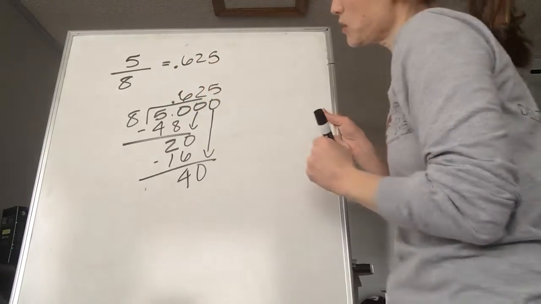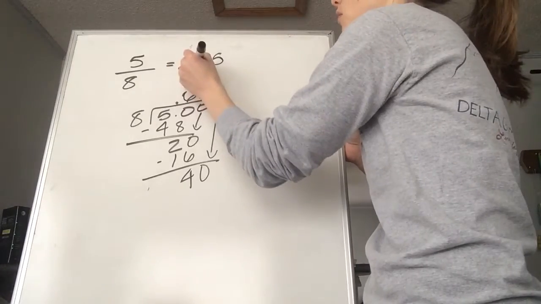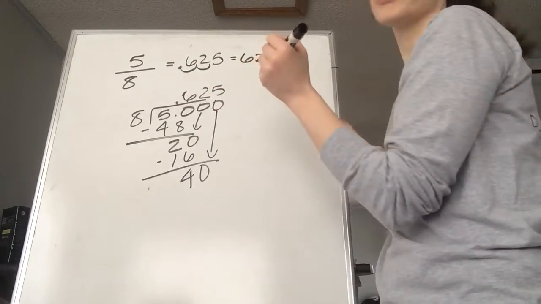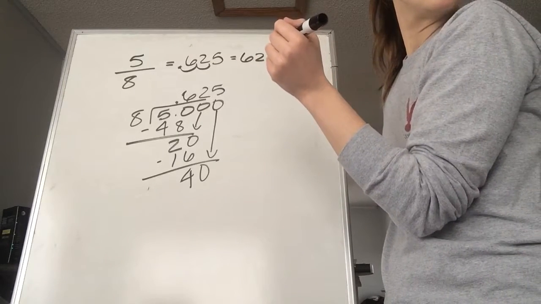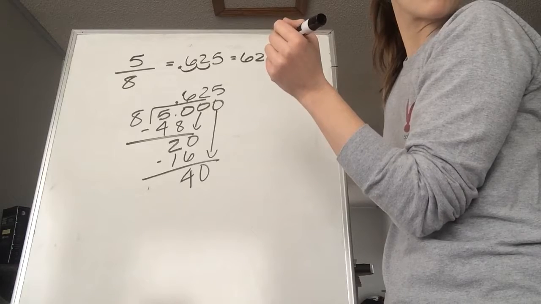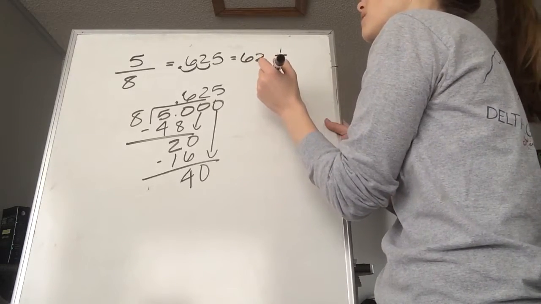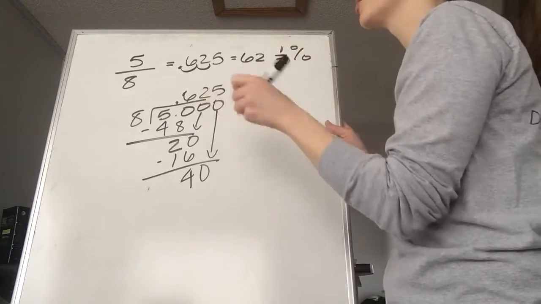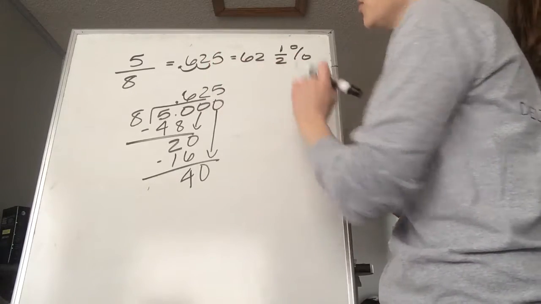Okay, so our decimal is 0.625. So if we're going to make that a percent, we're going to move it 2 places to the right, so 1, 2. So that's equal to 62.5%. And it encourages on here to go ahead and write it as a fraction. So we know 0.5 is the same as 1/2. So we don't want to have a decimal within a percent because we technically are getting rid of the decimal. So 62.5%.